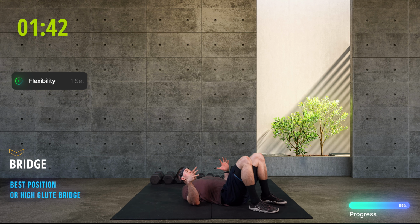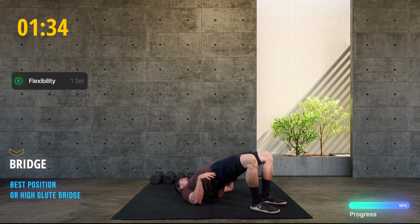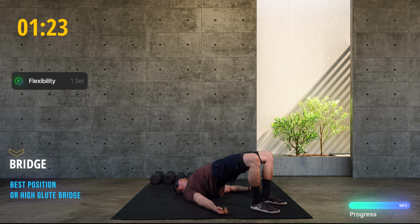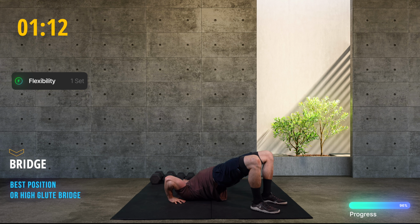So, I'm going to be in this position here, and what I want us to do is start glute bridging, but create a huge extension in the lower back. So it's just my shoulders and up top of my back that's on the ground, and I'm doing a big extension here. You could just hold this, right? Train some spine extension, but as I said, we're going to use this to start our bridge. So I'm going to place my fingers facing towards my feet, behind my shoulders, and then I'm going to create that big extension and start pressing into the ground.